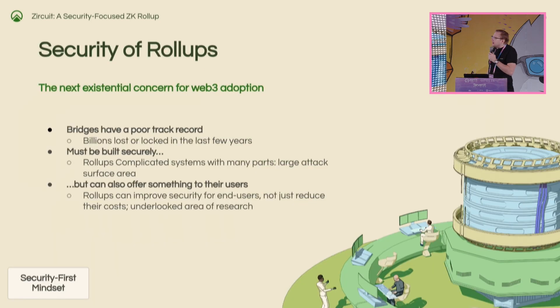The biggest research question we really cared about was security. What can we do differently to make sure that rollups are actually very, very secure? Bridges have a really bad track record — in the last couple of years, there's been billions of dollars lost or hacked. My biggest fear is that this is going to come to the rollup space. I really hope it doesn't. Security should always be paramount and always be the first thing you're talking about. Depending on who you ask, rollups are just complicated bridges — certainly they're very big, complex systems. There's smart contracts you can attack, there's sequencers, and a whole bunch of other things that can go really wrong. Thinking about security from the get-go was really, really important to us.